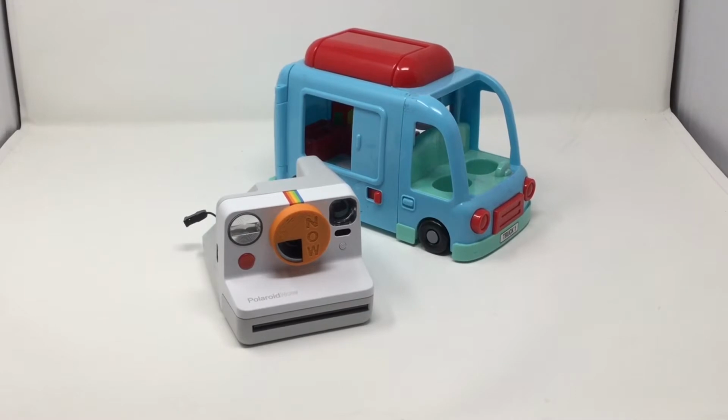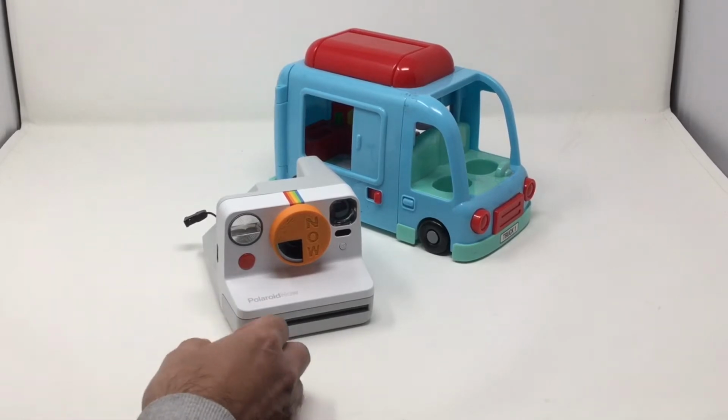So I'm going to show you first how to take a four-in-one shot with the Polaroid Now. I have the four items ready to shoot. Let's get the camera ready.